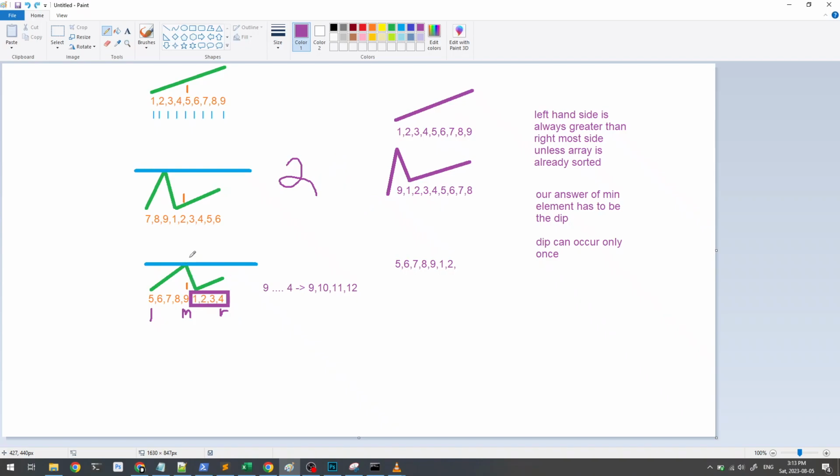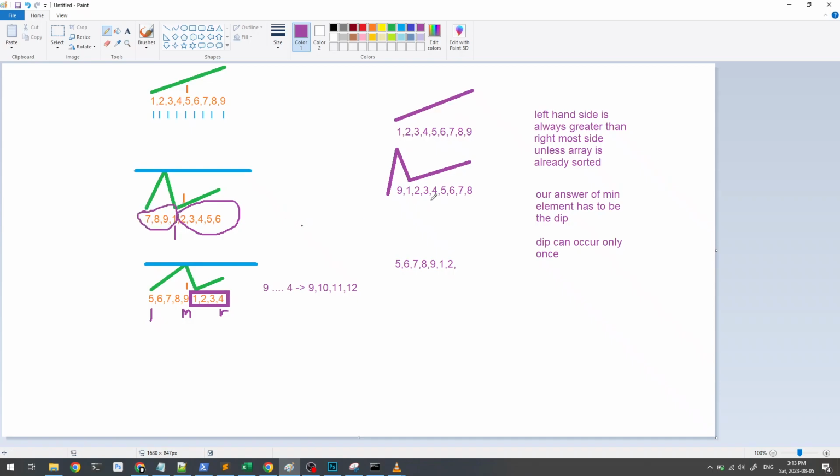So given that we have those 2 pieces of information, essentially we know that the minimum must be on the left-hand side. The dip must be on the left-hand side. And it's possible that 2 can actually be the minimum, right? Because if you think about it, let's say in this case we considered 1 as our midpoint here, well then 1 is definitely less than 6, but you can notice that 1 is actually part of the minimum here. So we know that this much is not valid, but it's still possible that this is valid.